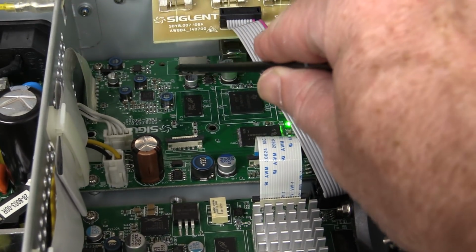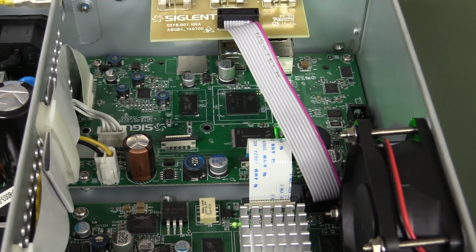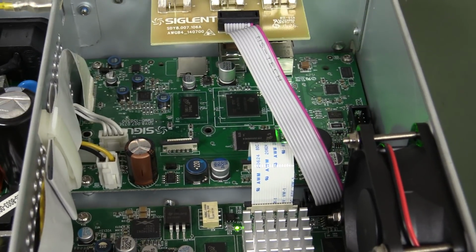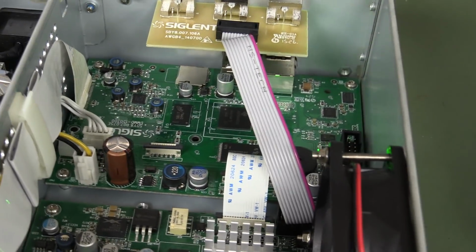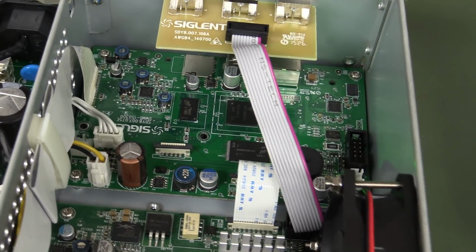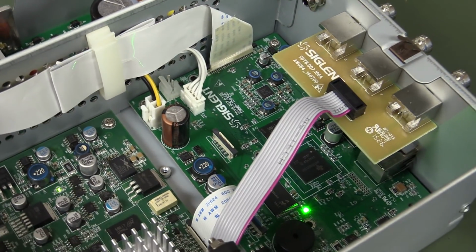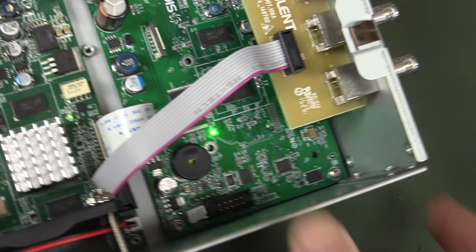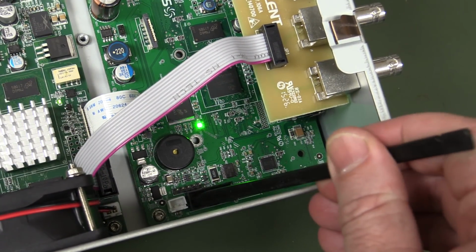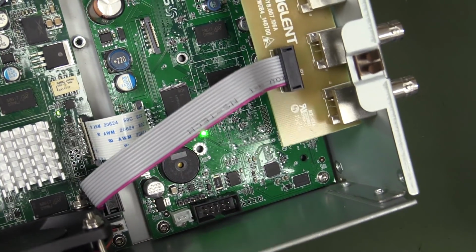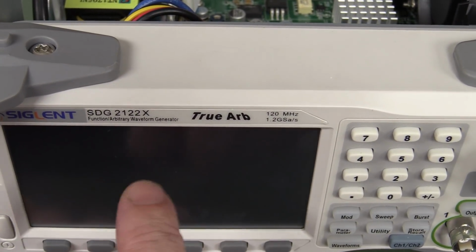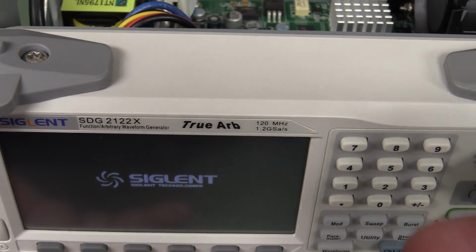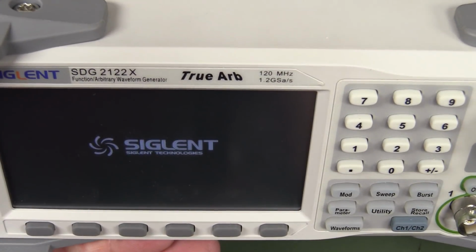It does have an SD card slot down in the back there, a little micro SD, but it didn't come with anything, so that's presumably for the factory bootloader or diagnostics, maybe some automated testing. Anyway, it could be those pins, could be these ones along here, I don't know. I'm going to have to find a serial port, and we should at least get some boot sequence. It gets to the splash screen, so there's almost certainly going to be some boot code coming out of it, so maybe we can find a clue in there.